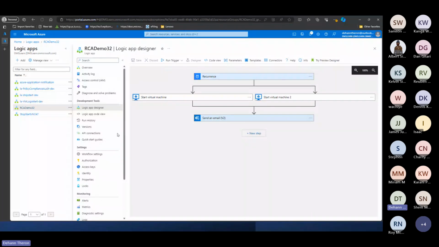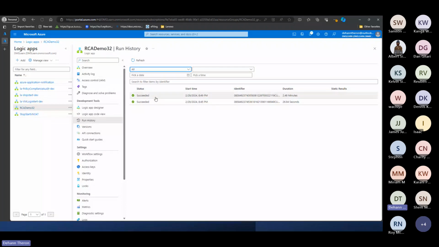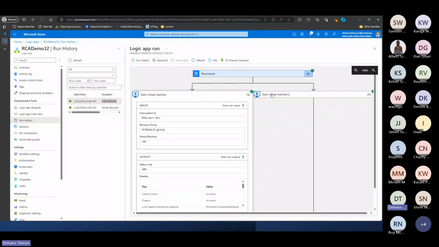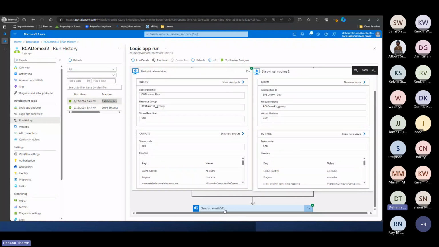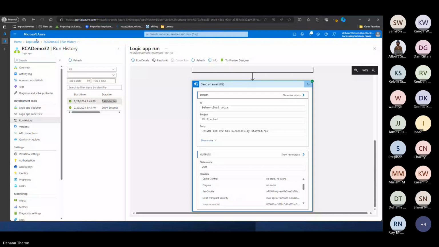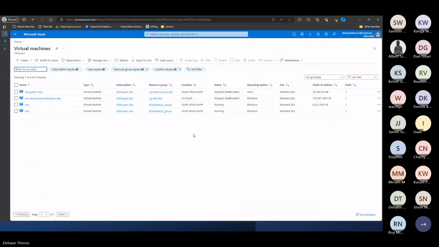All right. So we can have a look then at our solution, double check that it's ran successfully. We can see that it's taken 2 minutes and 48 seconds to complete. Our virtual machine started. Our second one took a little bit longer to start. And then it sent out an email. So we can double check and make sure that that actually did work. And then we can see that our VM1 and VM2 are both running.